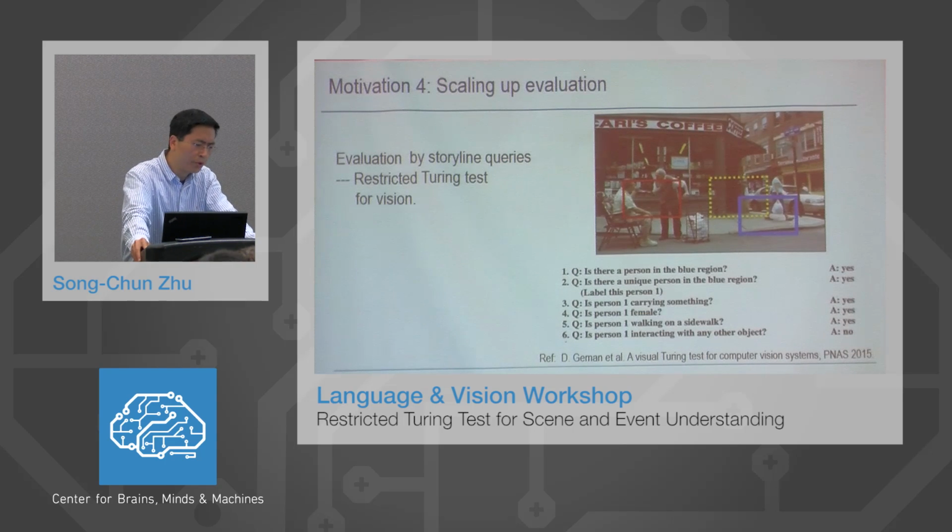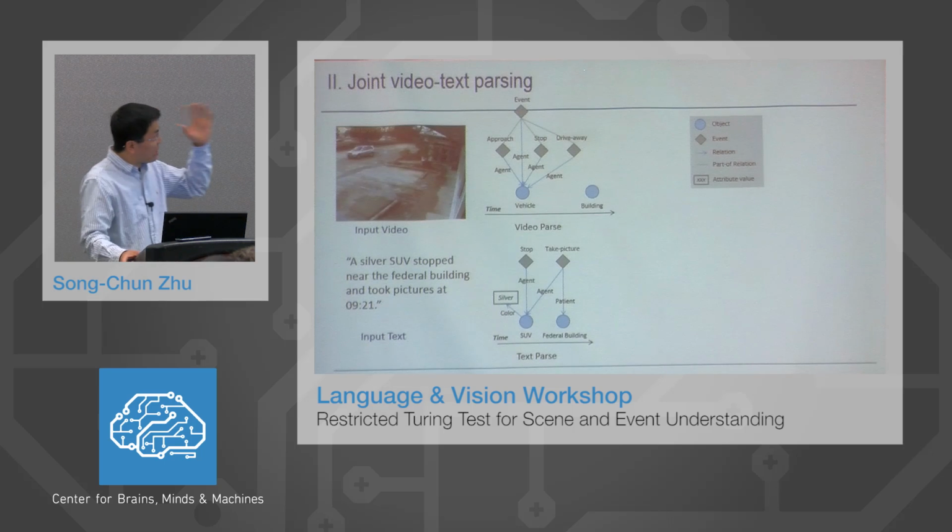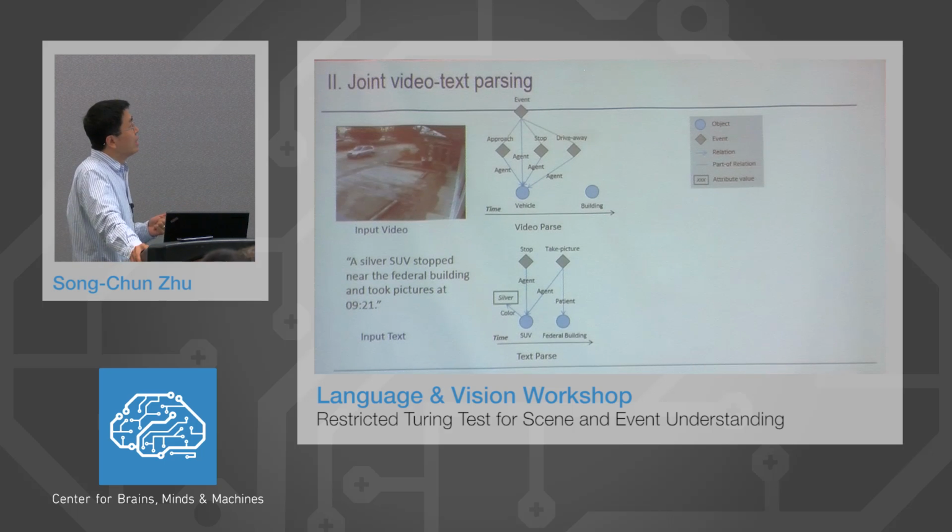I believe that in the future, when the low-level vision detection becomes more reliable, people will have to evaluate not with ground truth from people labeling anymore. They will just ask you questions, and see whether you get it. That's a pretty straightforward high-level recognition problem. Okay, so that's the motivation, at least from my perspective.